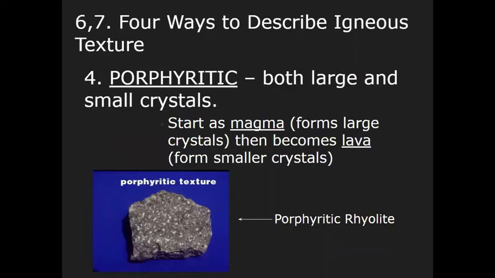And then finally, we have porphyritic. This is when an igneous rock has both large and small crystals. If we look at this rhyolite here, we can see that there are some large light-colored mineral crystals in it, but then there's also a lot of small gray-colored minerals that we can't really see with the naked eye. So we would call this porphyritic. This really just indicates that this rock has had periods of both really slow cooling beneath the surface, but then also some quick cooling near the surface.